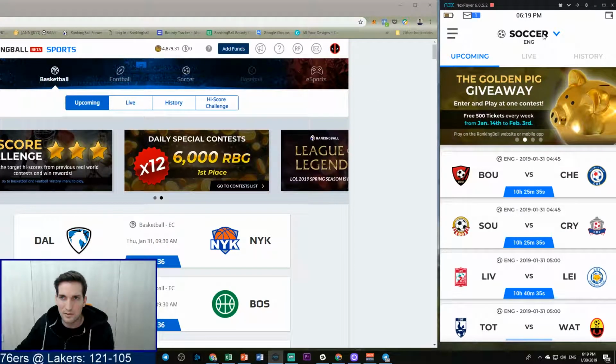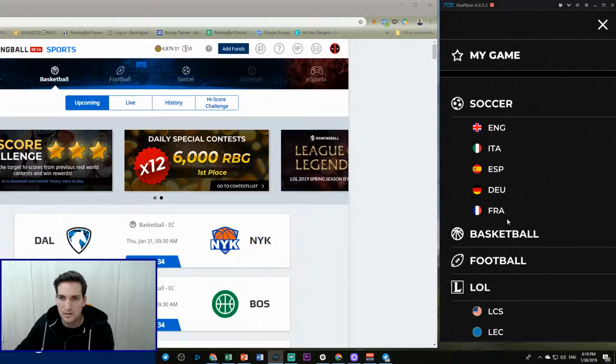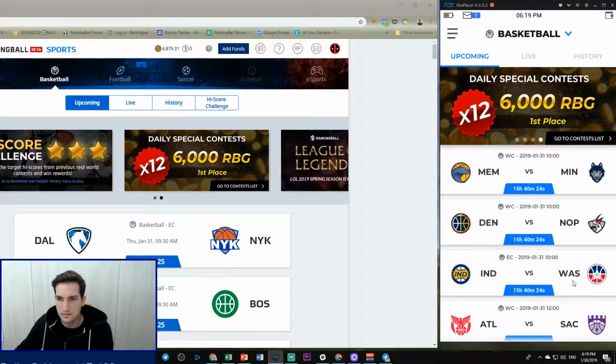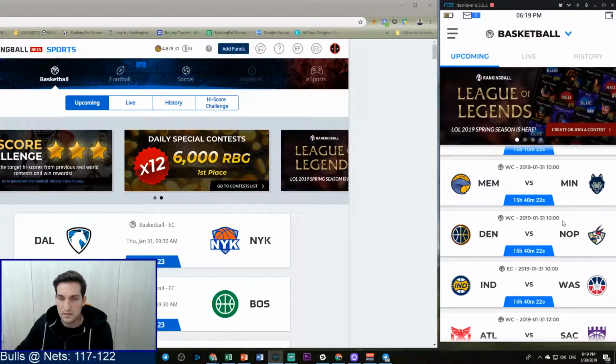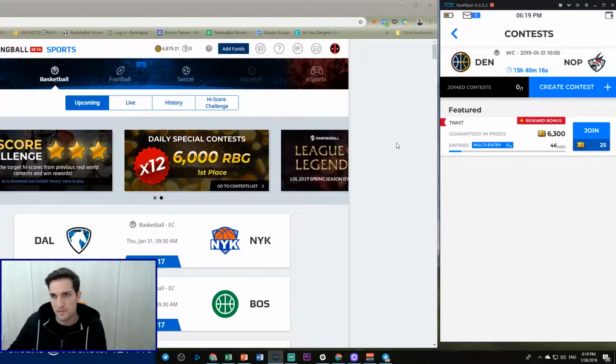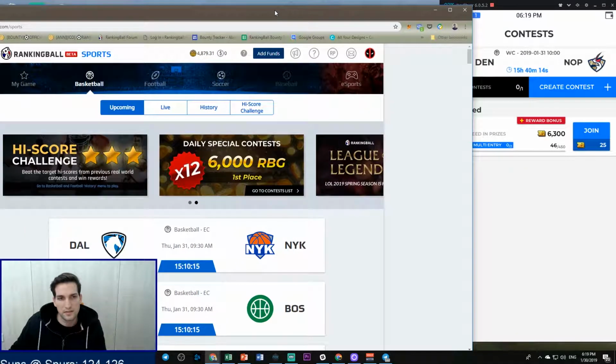This tab is a little different, a little bit more detailed. But just go to basketball, click on it, and find the matches that you want to check out. Like today, we're going to do the Denver versus Pelicans, the Nuggets versus Pelicans game. It's going to be one of the main matches that I'm going to get some insight into.